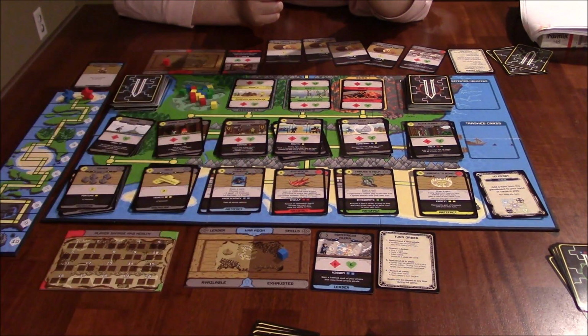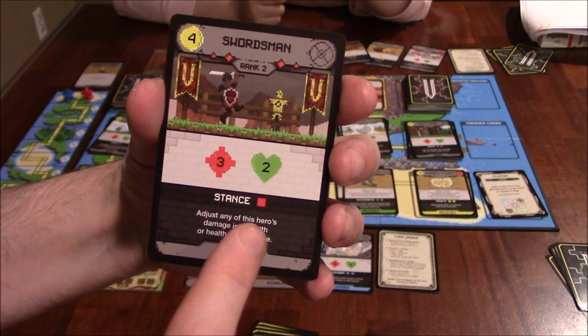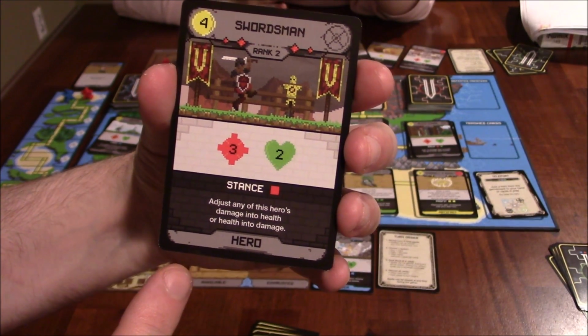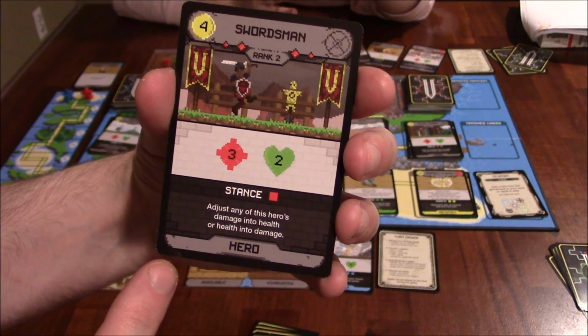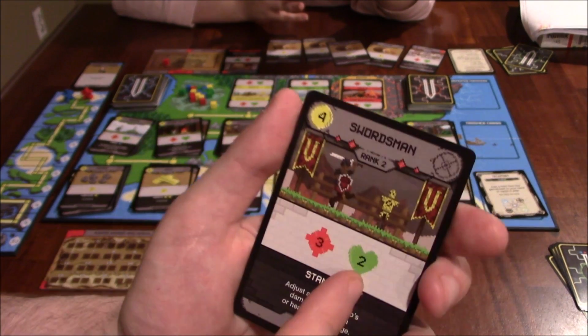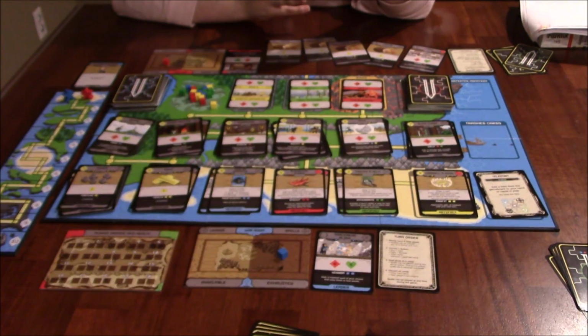That's crazy. I'll continue showing the folks at home. This is a Swordsman. 3/2, Stance: red. Adjust any of this hero's damage into health or health into damage. So if you've got a minion that is high in health, and you've only got 2 here, you can convert some of that. That's kind of cool.